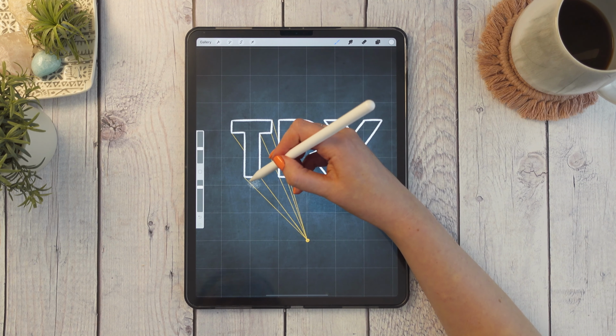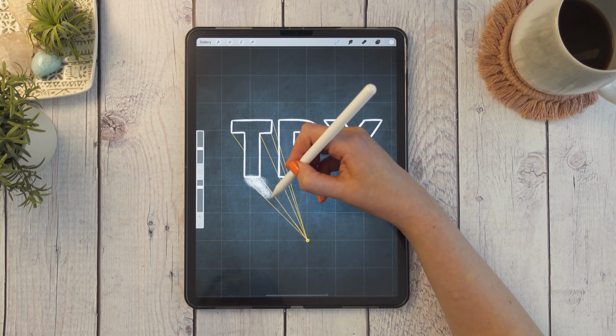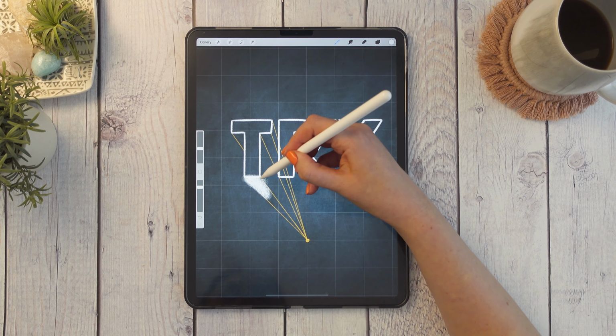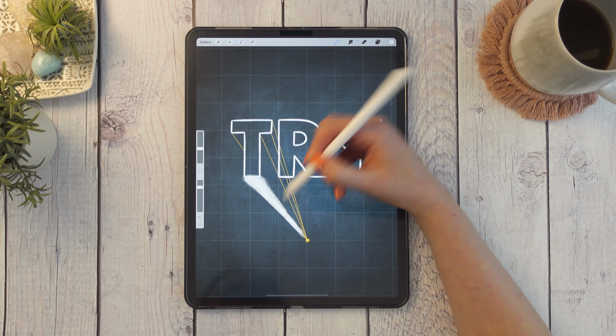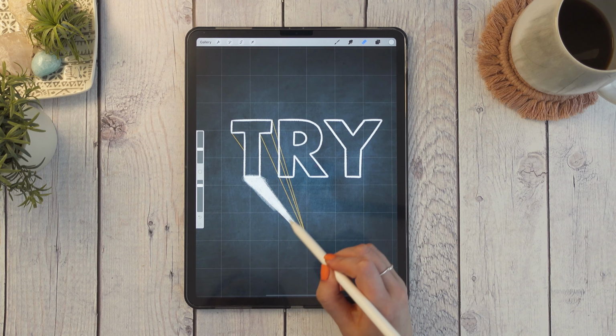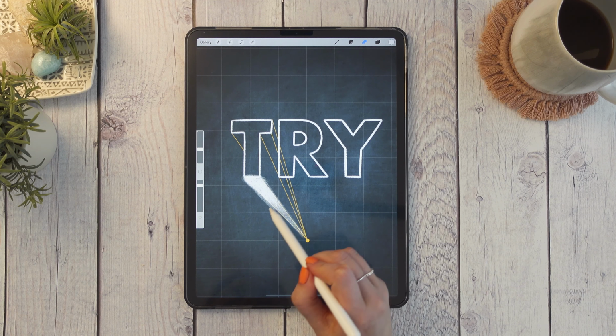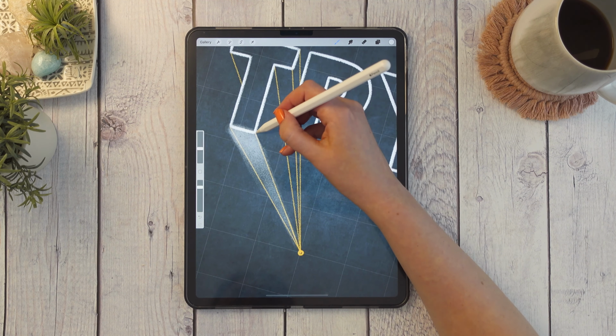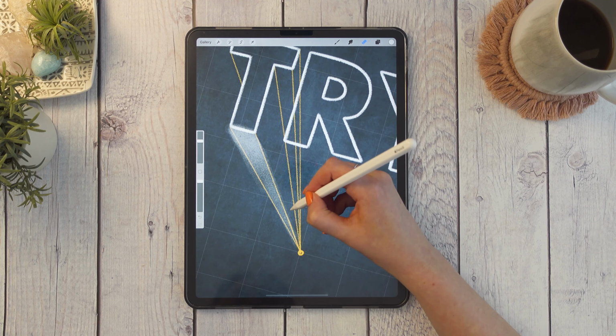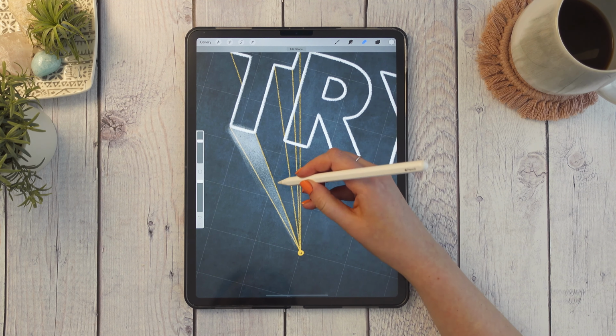Next, choose a larger brush and start to fill in each of these shapes you've created. Again, it's important to keep each of these sections on their own separate layers. Keep the shadows more opaque closer to the bottom of the letter where it will be darker, and then start to fade it out towards your center point below. I just go in all messy and then I erase the edges afterwards with a cleaner brush.